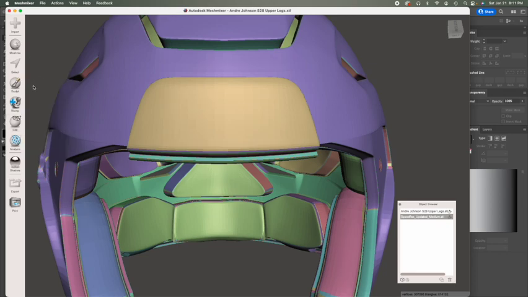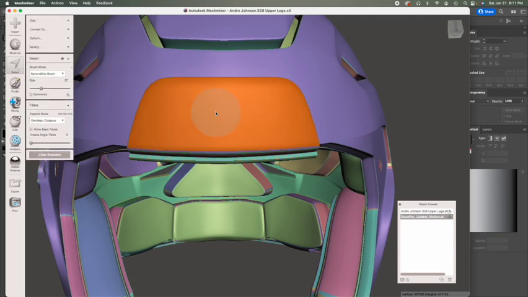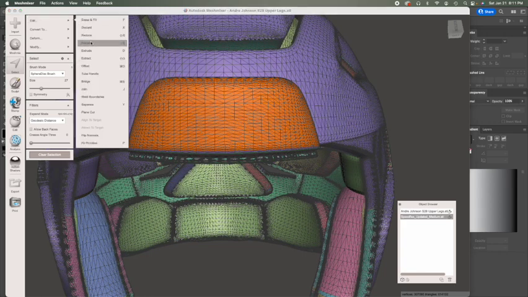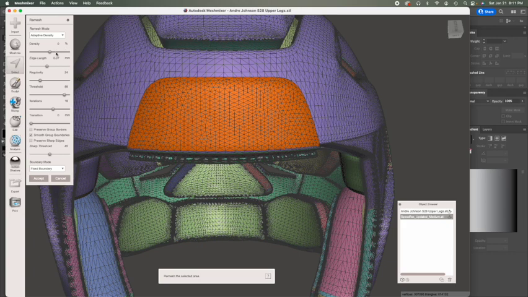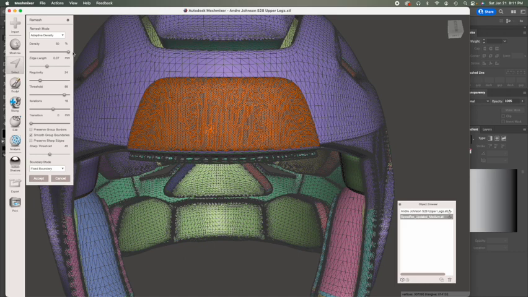And then I'll go to the select tool, and I'm just going to double click on the bumper. And because it's its own face group, it's the only thing that gets selected when I double click. I'm gonna hit W again to see the wireframe. And then I'm gonna go edit and remesh. And I'm going to up the density. Okay, max density. And then hit accept.